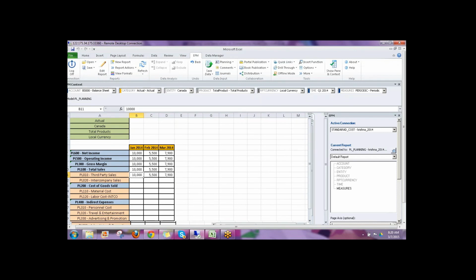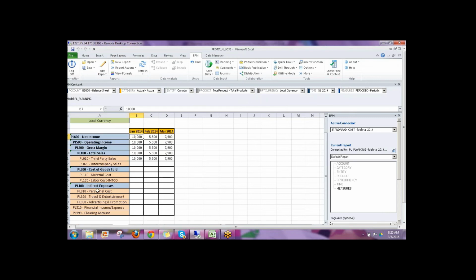So now we move the data from revenue to expense. Now it is third party sales. Since only one sales is there, it is hierarchically updating till the net income level. Now as I said, net income is a combination of your expense minus sales. So once you update the sales values, the net income will automatically get adjusted.